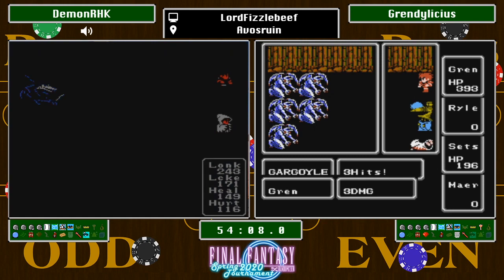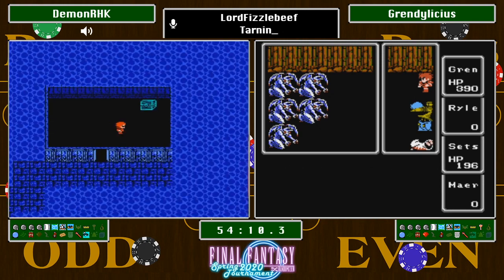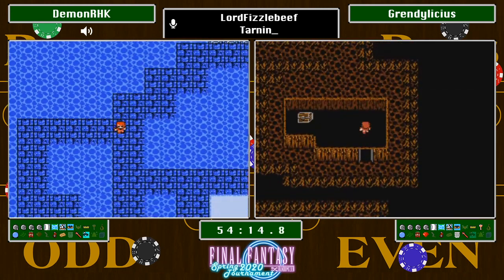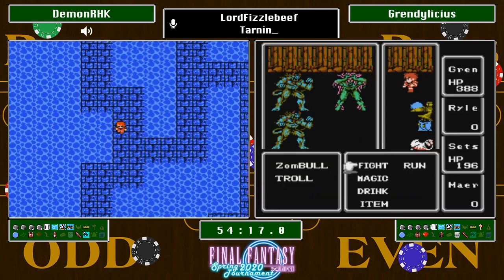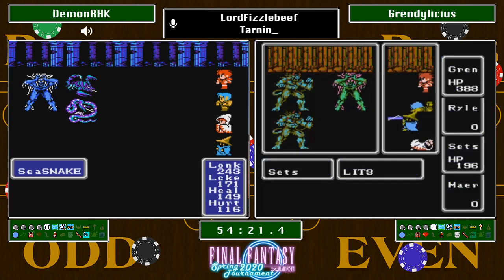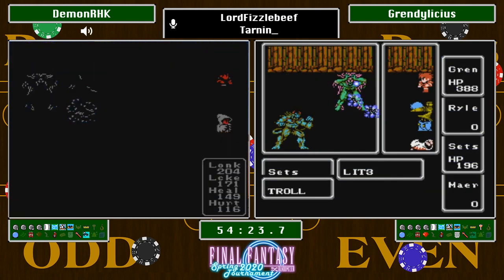So Grendy's going to take on Earth Cave as Demon. Godspeed, my brave soul. Is just going to get right back on that seahorse and keep going. Yep. Now, I love the X-Cal. It's my favorite weapon in the game. I think that I would be abandoning it here just to get that ruby out.